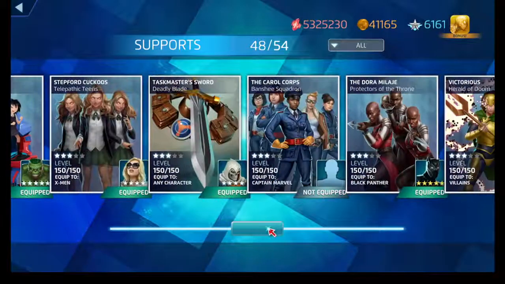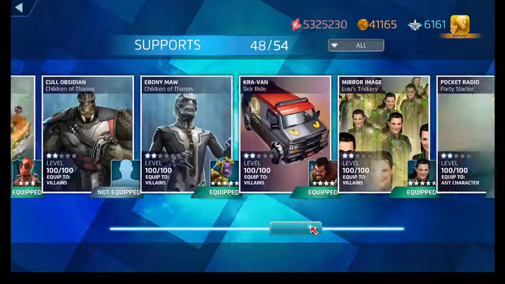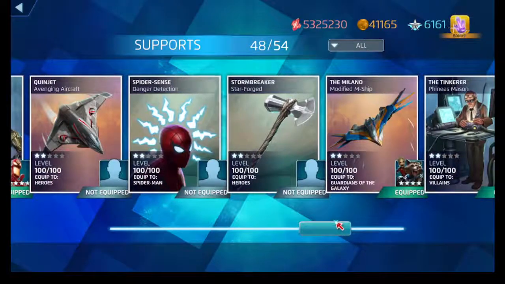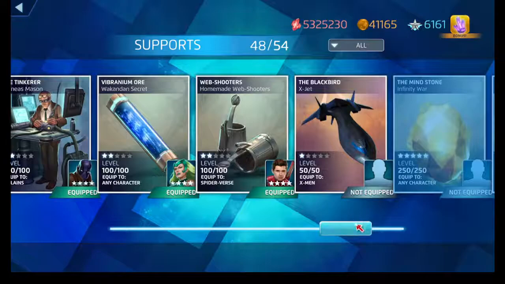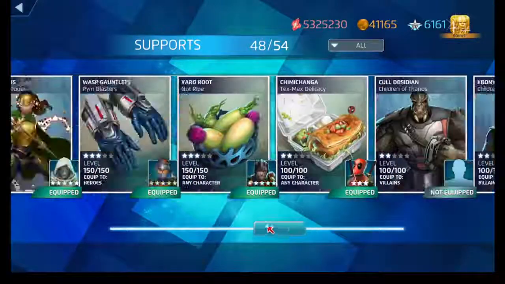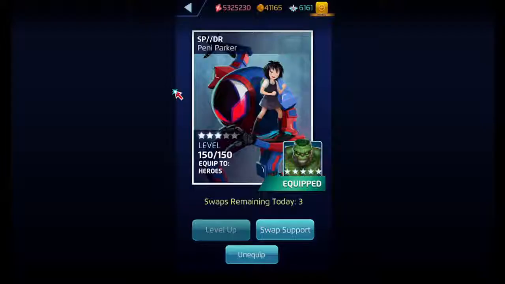So the main thing you want to do with supports, just look at the supports, see what they do, and see who is best to equip them with. There's some that have natural synergy with characters. There's some that, if you put them on other characters, are better on those characters than they would be on the primary character.